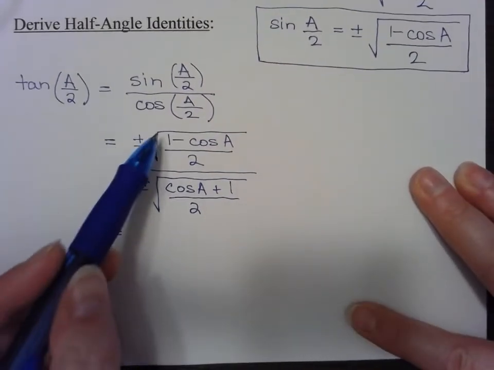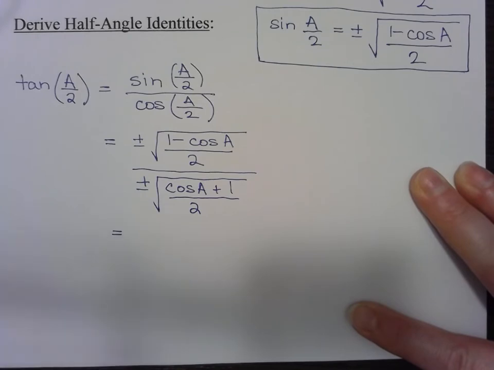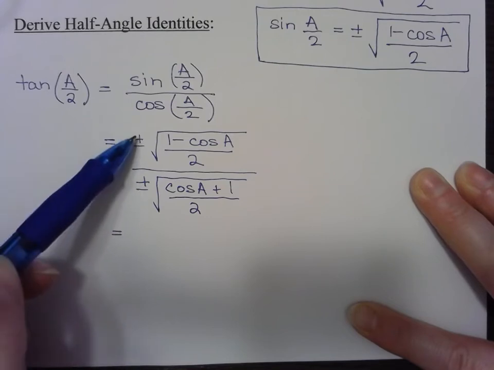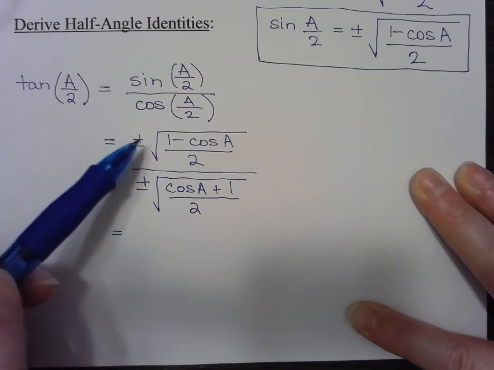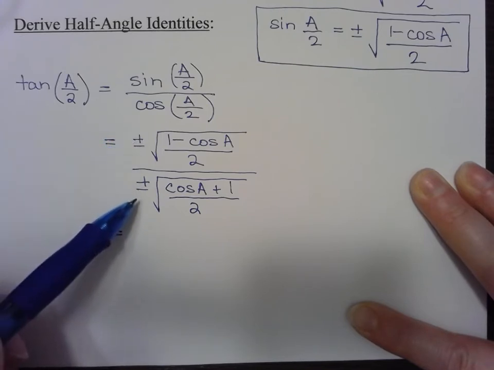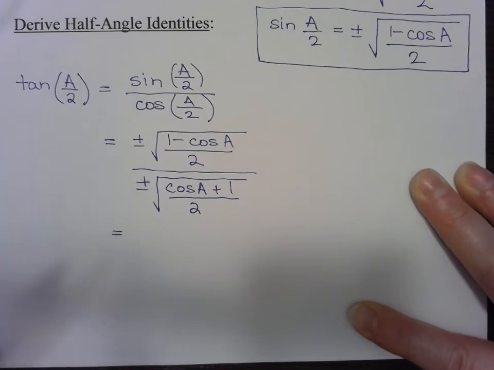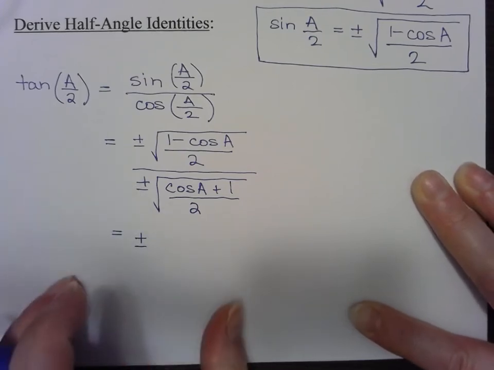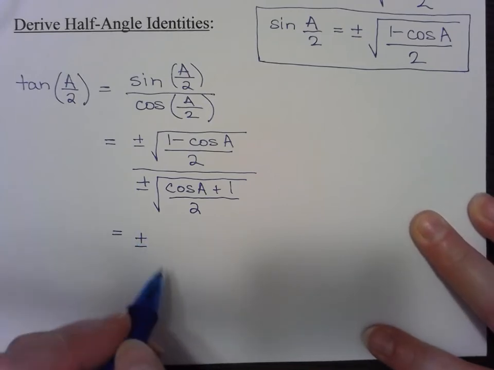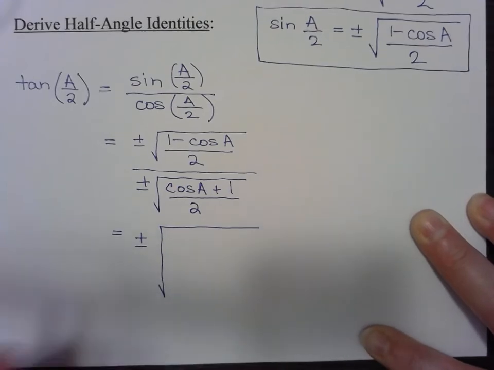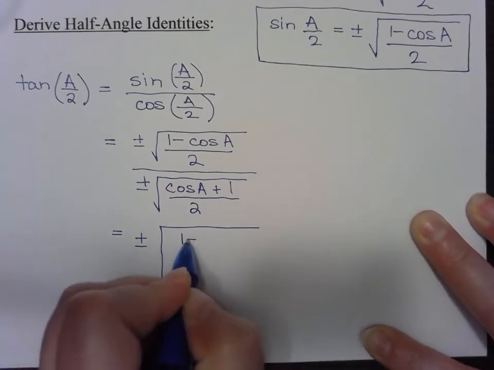All right, if I'm dividing two square roots, I'm allowed to put them together into one square root. I don't have to worry about these plus or minuses, because if I have two pluses, I'm going to be a plus, or two negatives, I'm going to be a plus. If I have one of each, a plus on the top, a negative on the bottom, or a negative on the top and a plus on the bottom, I'm going to have a minus. So I can just combine those two together to be one plus or minus. That's something I can do. I'll have a giant square root. I'll have this fraction on the top.